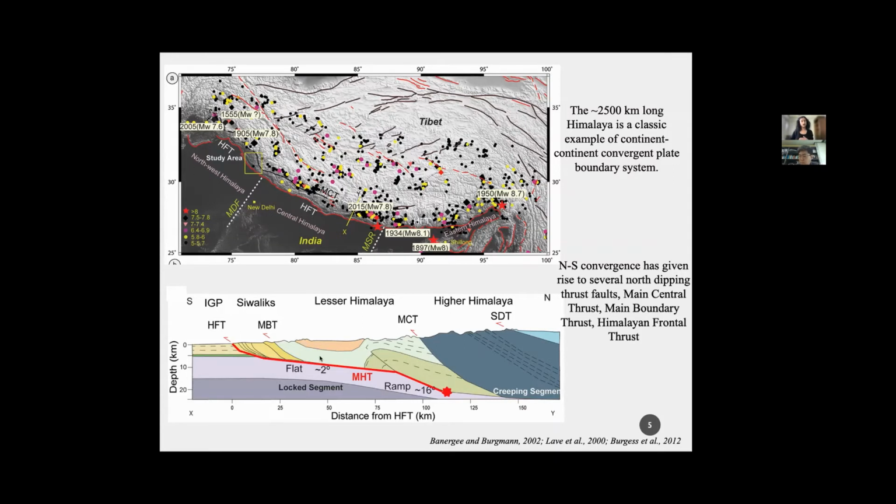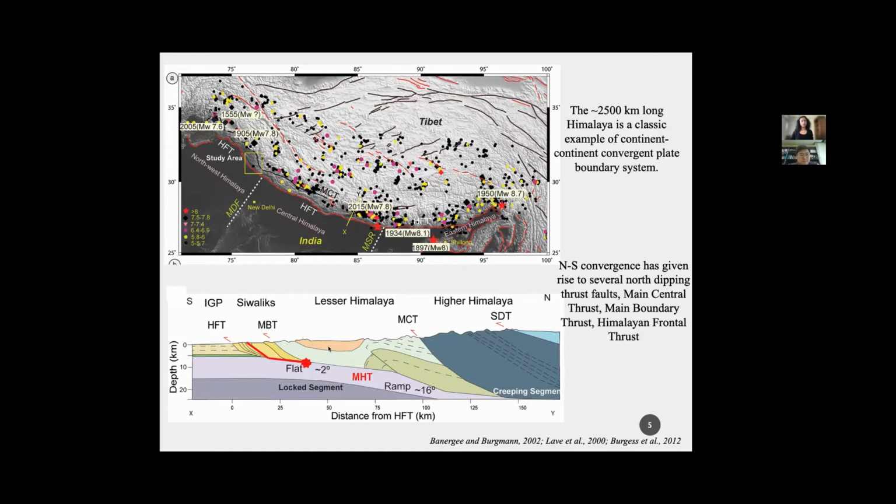However, there is another type of earthquakes in Himalaya, those which can nucleate anywhere on the MHT. And instead of rupturing the Himalayan frontal thrust, they produce surface deformation in the hinterland side, somewhere in the hinterland faults. The example of this kind of earthquake is 1905 earthquake and 2005 Kashmir earthquake.